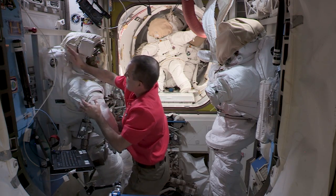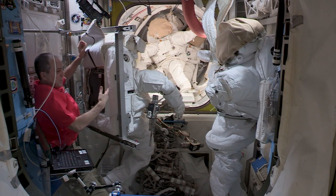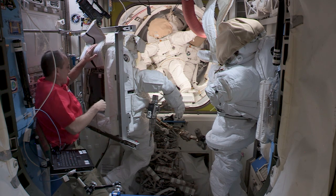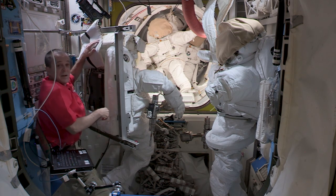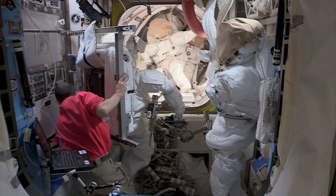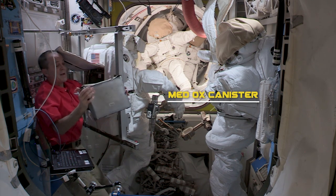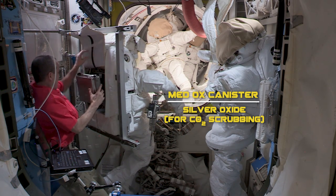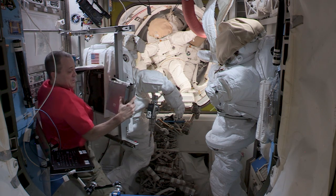We always want to have one of these attached if we're not holding on with our hands. The back of the EMU has our life support system, which contains all the equipment we need — from a UHF radio down to the oxygen tanks that provide primary oxygen. One of the challenges inside this sealed environment is that we generate a lot of carbon dioxide, particularly when working very hard. To deal with that, we have canisters called Metox canisters, which are silver oxide, carried in the backpack.